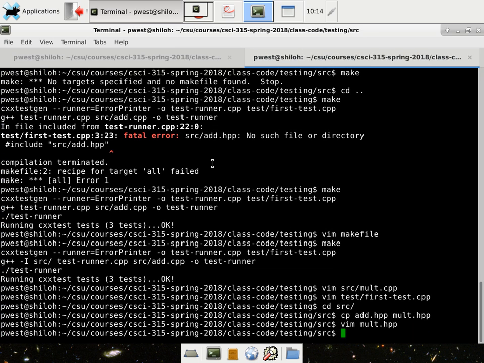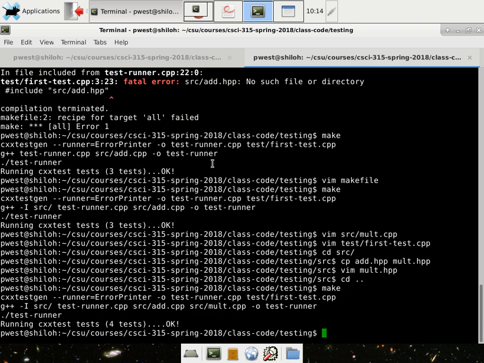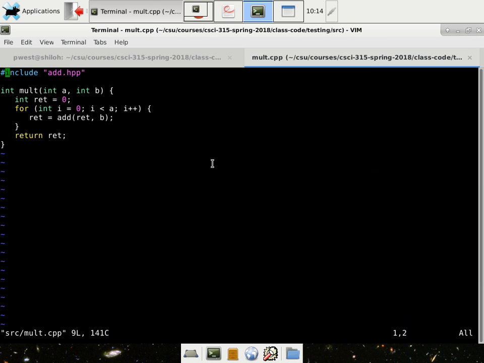Okay, there we go. Let's type in make. Ooh, it still didn't give me a redefinition. That's great. Well, now, another very common thing to do. Where are we testing? So let's go into source. We'll go into molt.cpp.